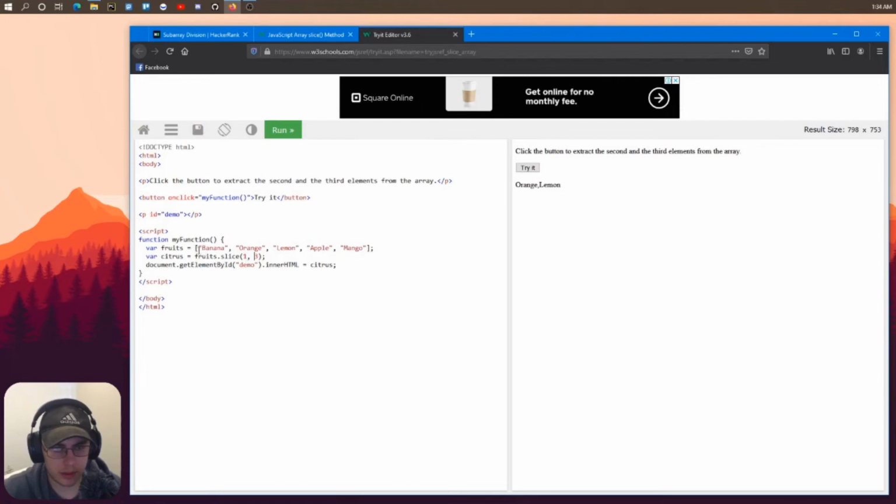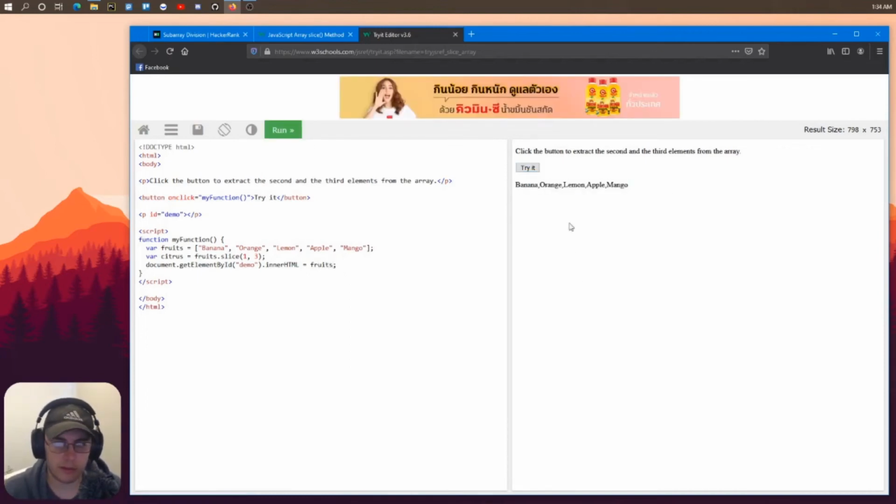Okay, so this would be the position right before the value, so right here. 1 would be here, so everything from here to 3, so 0, 1, 2, 3. So it encapsulates these two only. And I don't think it mutates. Can I edit this? Fruits. Run. Try it. Yeah, so it doesn't mutate. Cool. All right, so that's what I need, slice.